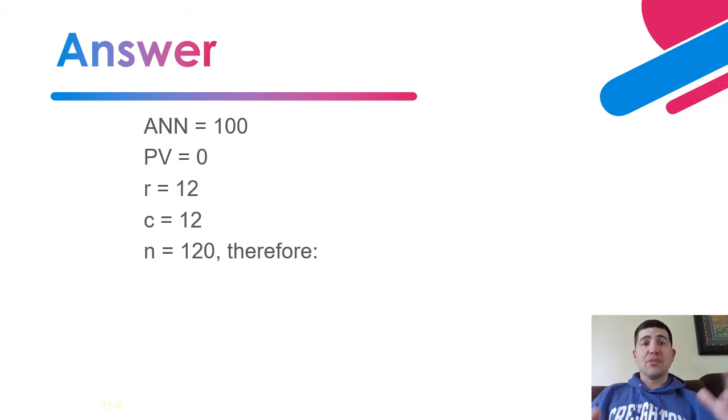I'm going to encourage you guys to pause it here, go back a couple of seconds, look at the example and figure it out. So you'll have $100 that's going to come out to you monthly. It has a present value of 0. The annual interest rate is 12. Do not put in the annual interest rate like it says. You have to divide the annual interest rate by how often it's being compounded, which is monthly, and then how many compoundings you're going to get. So every month for 10 years is 120 compoundings.